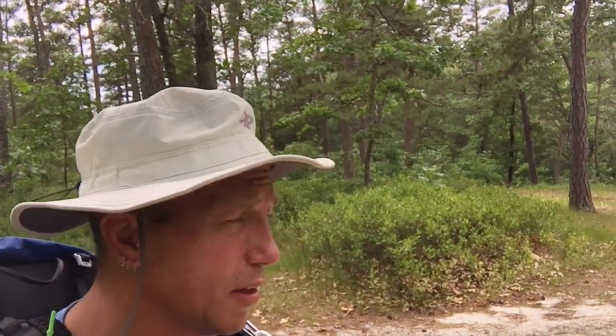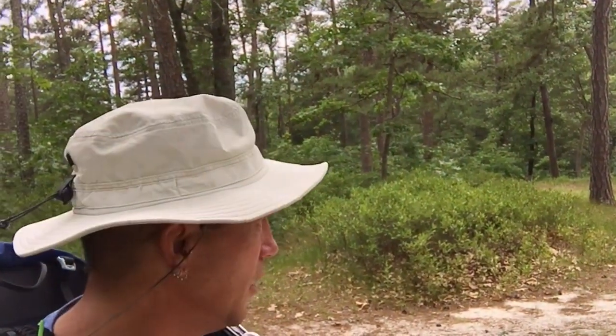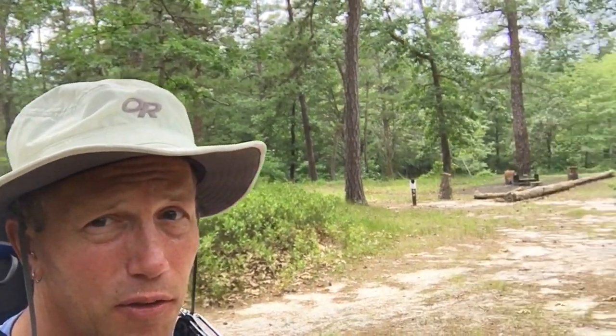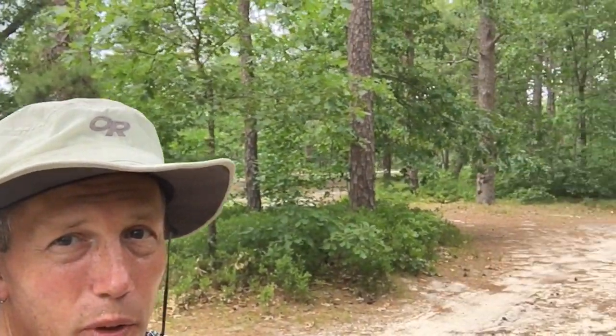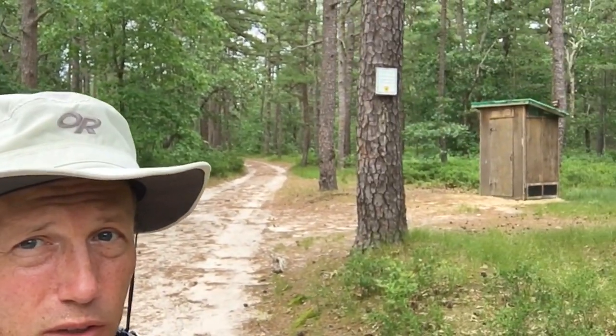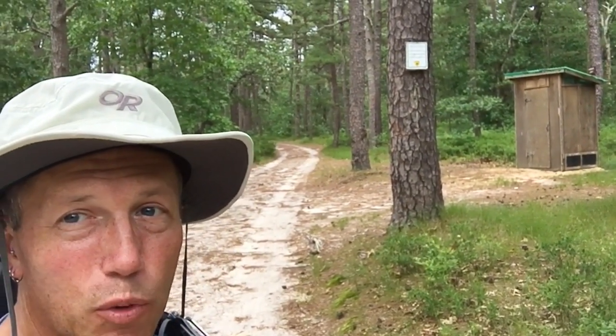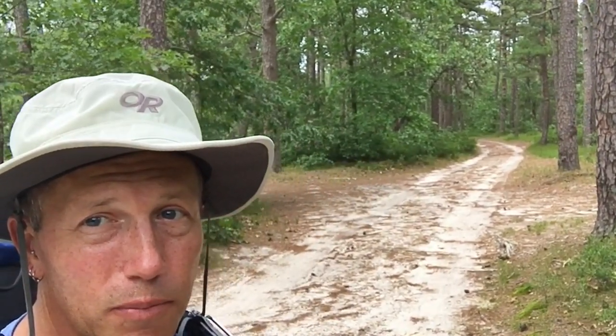All right, I've just arrived, Lower Forge Camp, and according to the lady at the Batsto office, I will be the only one here tonight. Nine different campsites. I have the very, very last one way off. So this campsite has an outhouse. That's it. No water pump, nothing. You need water, pull it out of the river, filter it. That's it. Your only choice.